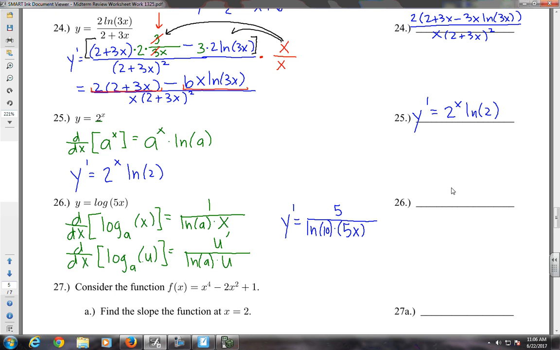Okay, remember the base is not written. If it's not written, it's understood to be base 10. Reducing our 5's here, we end up with y prime equals 1 over, I'm going to put the little x term to the left of that natural log so that it's easy to read, x natural log of 10. So memorize those formulas, practice those for your midterm. Take a little break. We're almost done. We have just a few problems left of the midterm review, which we'll work in the next video.